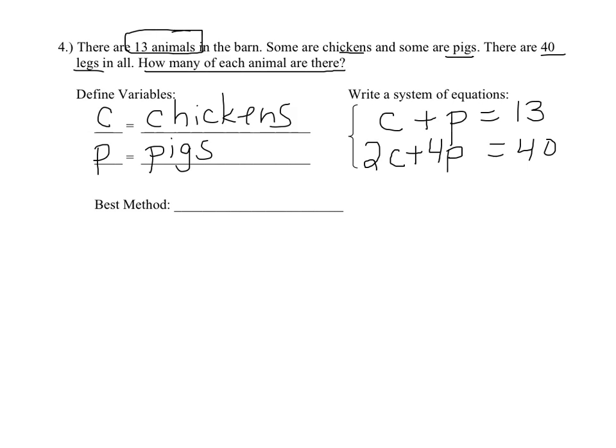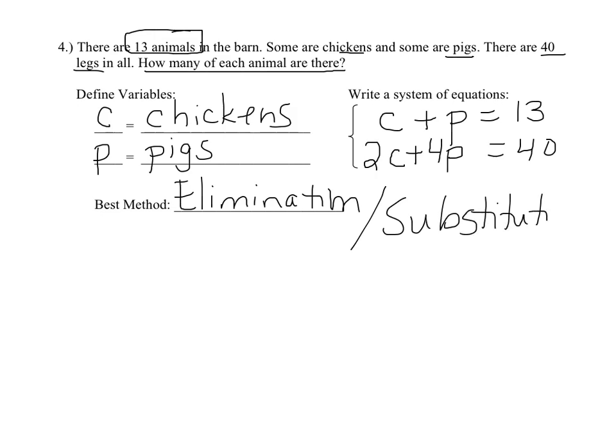My favorite method is elimination. The reason I would use elimination is because it's already set up and all I have to do is multiply the top by -1. Or I'm sorry, by like -2 or -4. But you could also use substitution. This is sort of a preference of which method you like the best because substitution is pretty easy too because you've got a variable that's really easy to get alone. You could get the C alone or you could get the P alone. All right, next question.